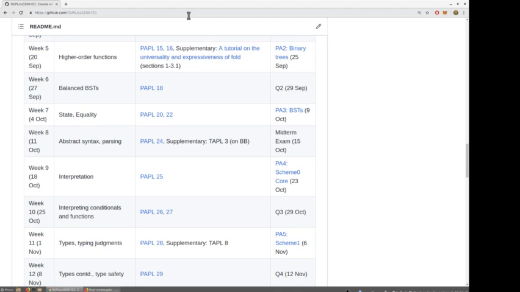Okay, so you should get started on PA5 though. From my discussions so far with students, probably the trickiest part to wrap your head around in PA5 is going to be the new part, which is this desugaring pass. Before we had a parser and an interpreter. Well, now there's something that sits in between. That's the desugarer. It gets rid of the syntactic sugar and kind of compiles it down into more primitive features of the language.